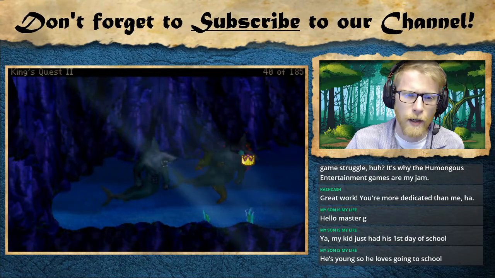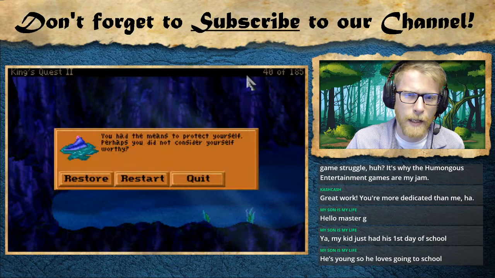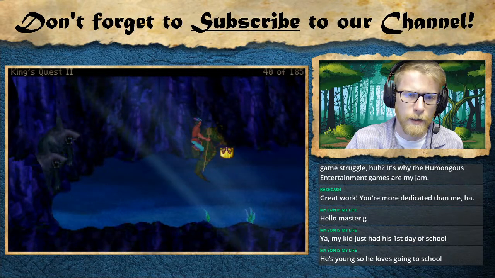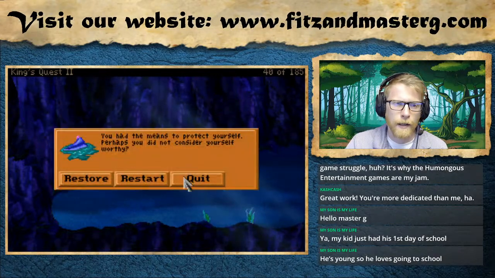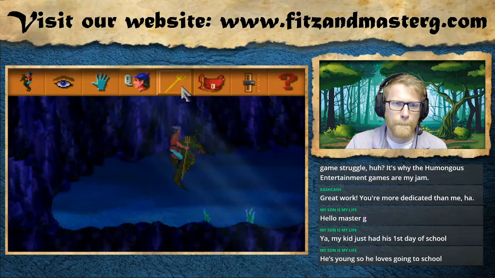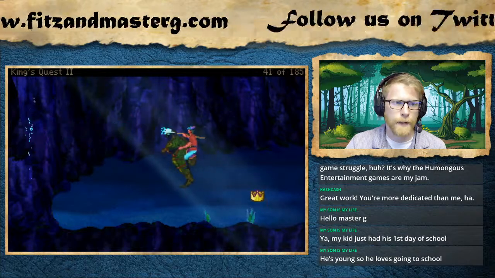No. Alright, so I can't swim anywhere. I guess I can inch forward. You had the means to protect yourself. I could, like, inch forward and then... Oh, my God, I can't even inch forward. If I move even a little bit, they kill me. You had the means to protect yourself. Perhaps you did not consider your... Attempting... Oh, I see.